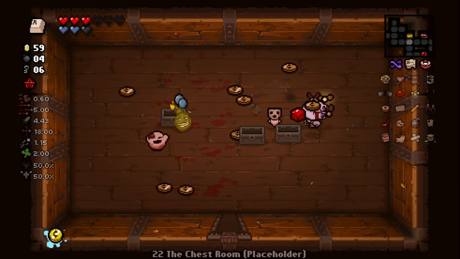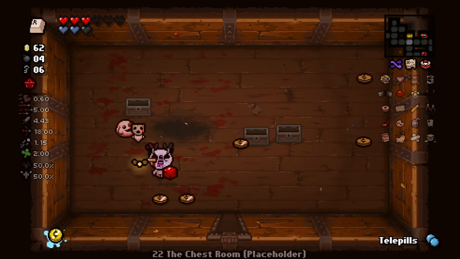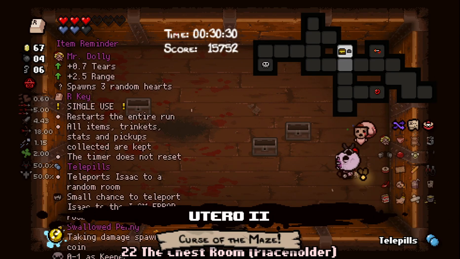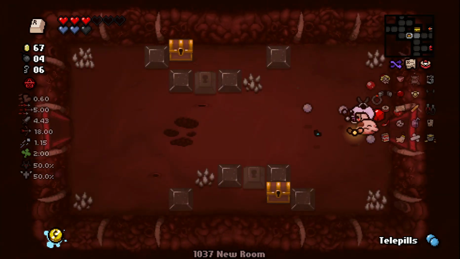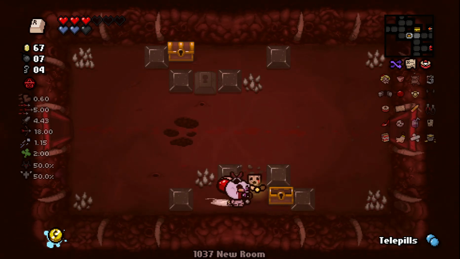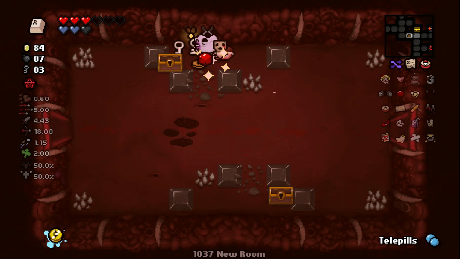Health, health, health, health. What is that pill? Telepills. Small chance to teleport Isaac to the air room? I didn't know the telepills could... never mind, I knew that. Don't listen to me. It's like, you should have taken the chisel. Look at these spikes. You could have gotten into here for free.